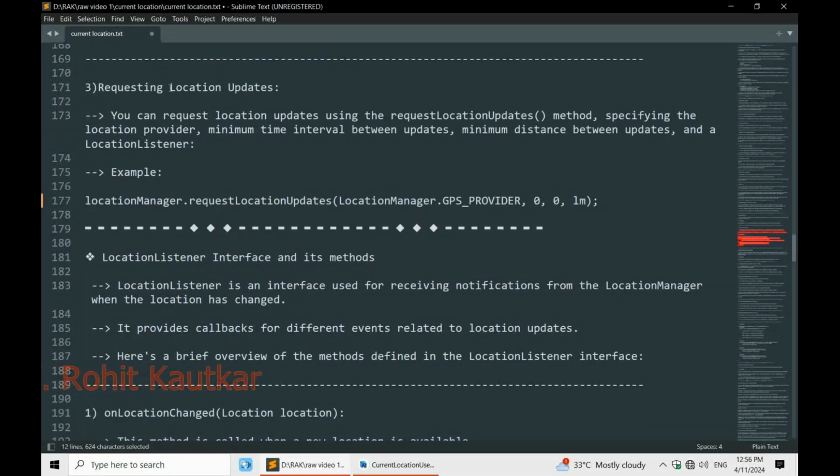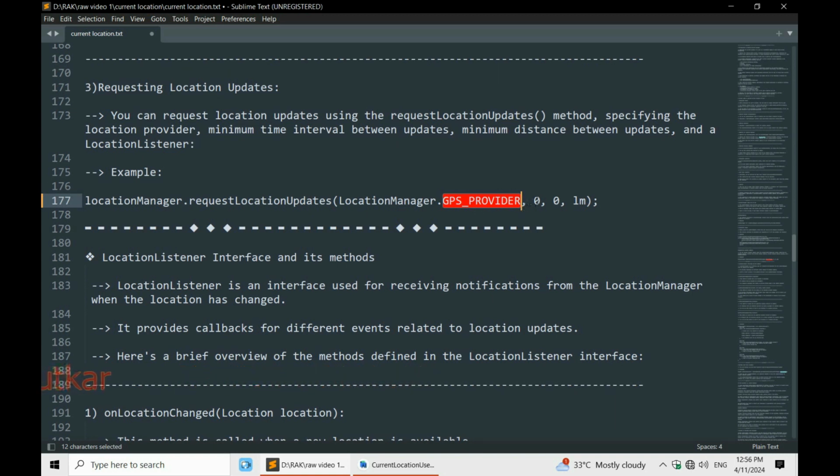Then next to that, how we are going to request the location updates. So once we receive the permission from the user, we may use the requestLocationUpdates method for retrieving the location related updates. Now this method requires some parameters like location provider. Now here friends, you see we are using GPS provider, which is more accurate, more precise.